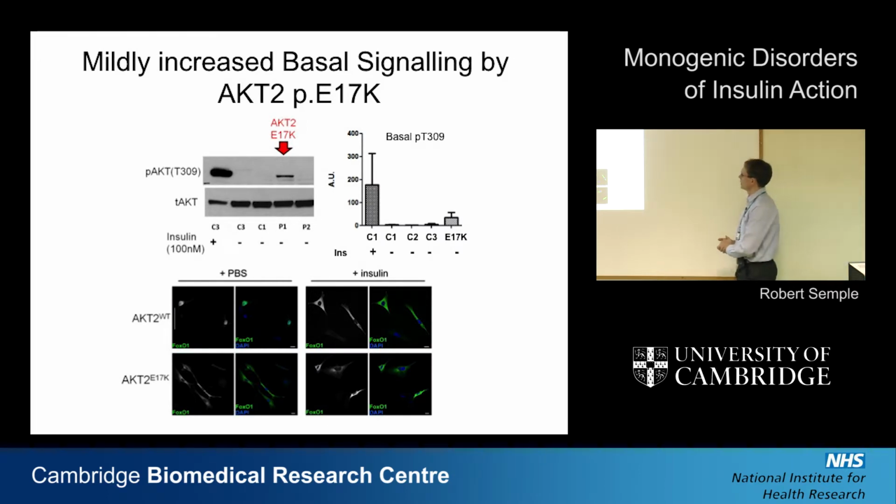and to demonstrate that, as predicted, the pleckstrin homology domain mutation, which allows the protein to approach the plasma membrane even without the requirement for phosphatidylinositol 3 kinase, does lead to a low level of basal activity in patients' fibroblasts. And when we expressed the wild type and mutant protein in cells, we found that in the wild type cells, as you can see in the top row of the micrographs, there is nuclear expression of the transcription factor FOXO1 in the basal state, which is excluded from the nucleus in response to insulin. The mutant AKT2 is able to exclude that key transcription factor from the nucleus even in the absence of insulin. And we predict that that will result in a failure to turn on hepatic glucose production at the time of fasting. So it very nicely agreed with the phenotype.